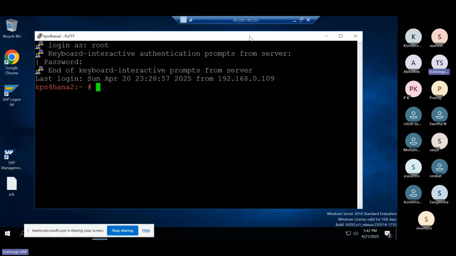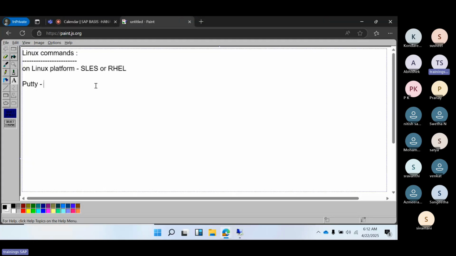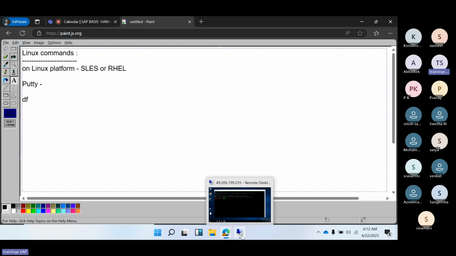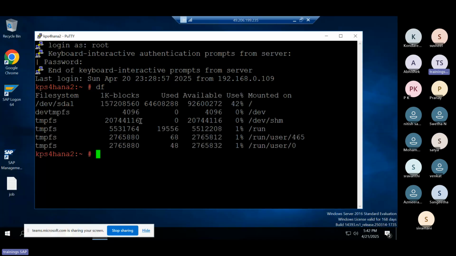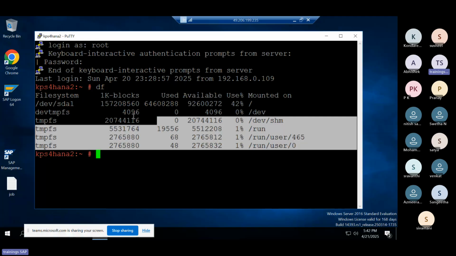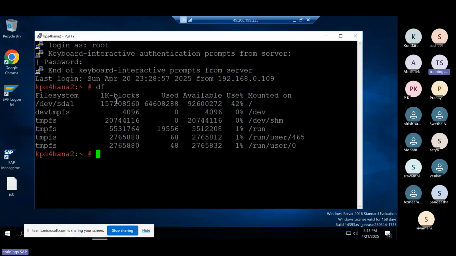Some of the useful commands for the basis team: df displays file systems. If you use df, you can see the file systems displayed here.